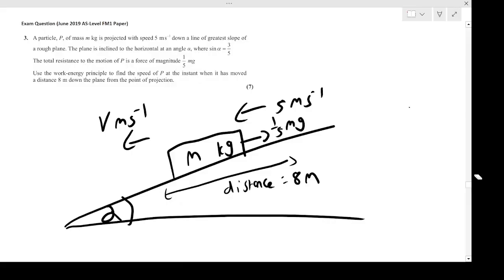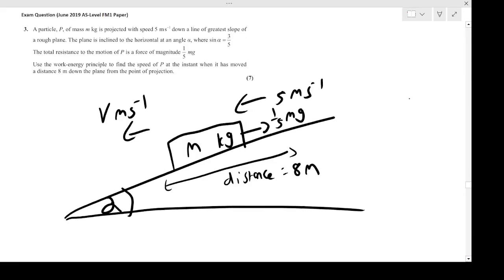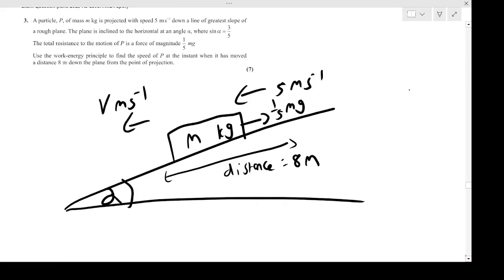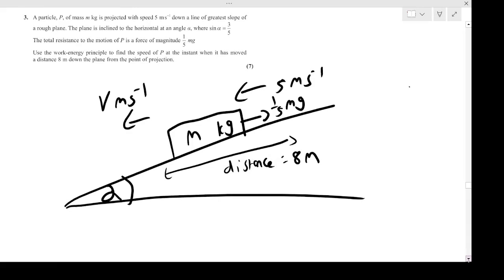Okay. So there's a little bit of algebra here with some unknowns. There's an m. I'm not going to convert g to 9.8 right away. I'm going to leave it there. But hopefully you understand this diagram here. Don't get put off by the algebra, the m's and all that. Hopefully you get the main idea here. It's the same as what we've done previously, the last few examples. That's really it. So we're going to use the work energy principle.